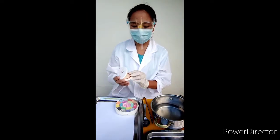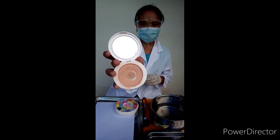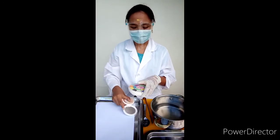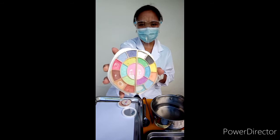I am back. I am going to start phase 2, which is application of wax. I am going to use compacting powder and eyeshadow. I will cover my hands with all of these. Let us see afterwards if there will be an impression of color on the wax.